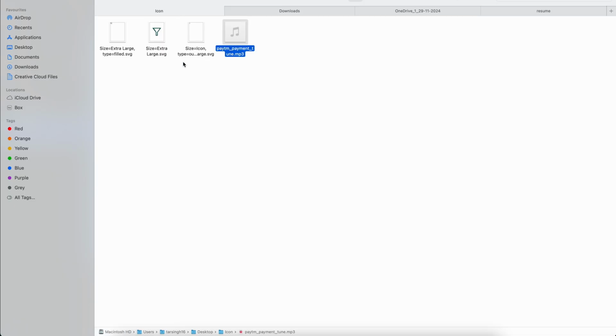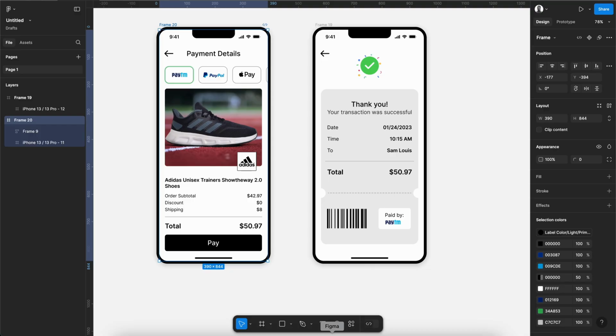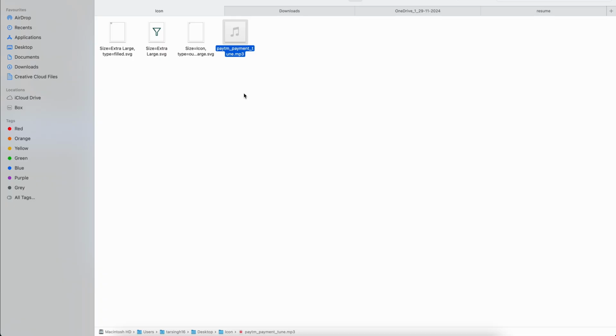For that, I downloaded one Paytm payment successful music tone, because in our file we are showcasing Paytm as the merchant, and we have a payment service, so we are using the Paytm payment service, and whenever the user clicks on pay, Paytm will allow us to do the payment. So for that I downloaded the Paytm payment successful music.